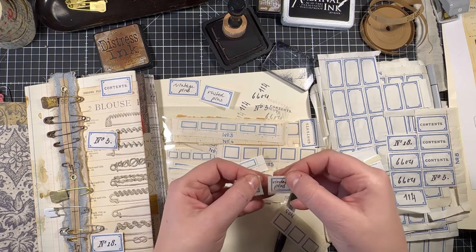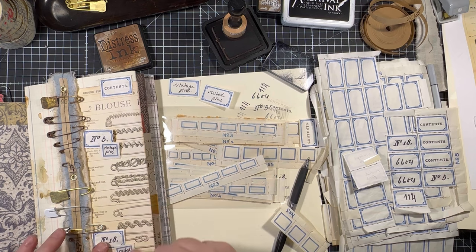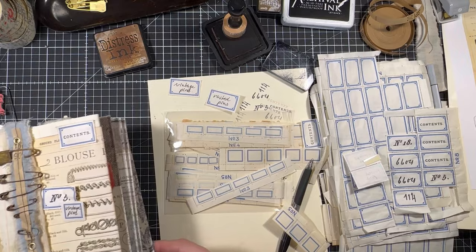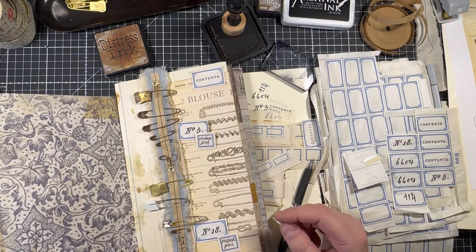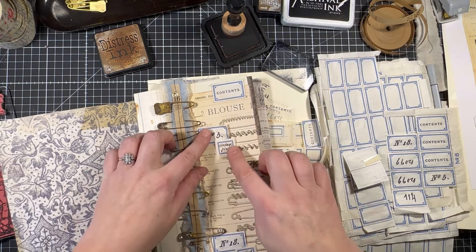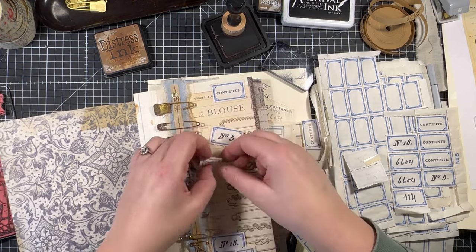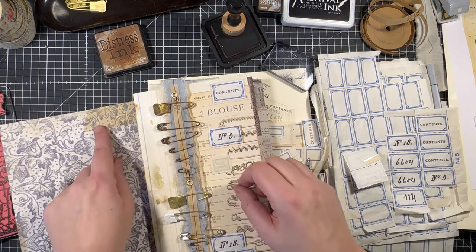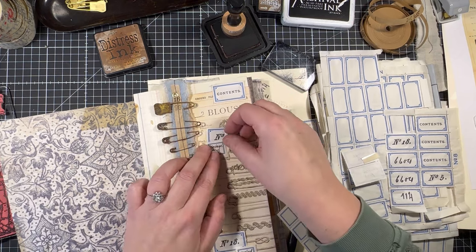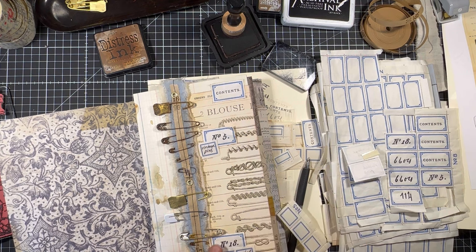Oh, I can use alcohol ink tape. Oh, that is what I want to do. Also, do I have some left? No, I think I have to make it. Okay, there will be another video. I think I will make some alcohol ink tape. This is printed on by Tim Holtz, but it's quite easy to make if you have the right supplies, and it will lift up your work.